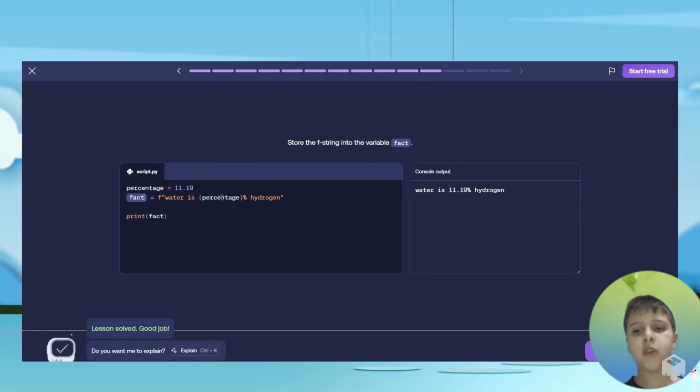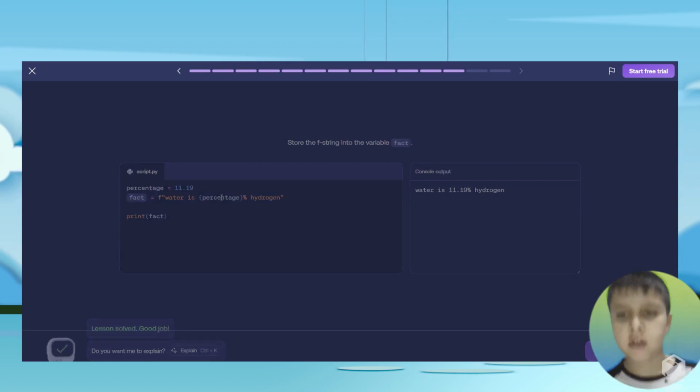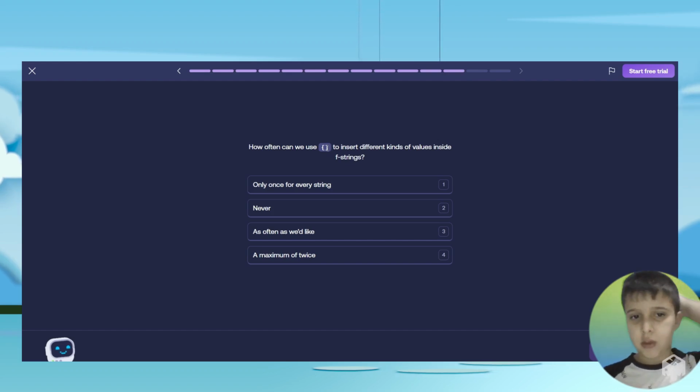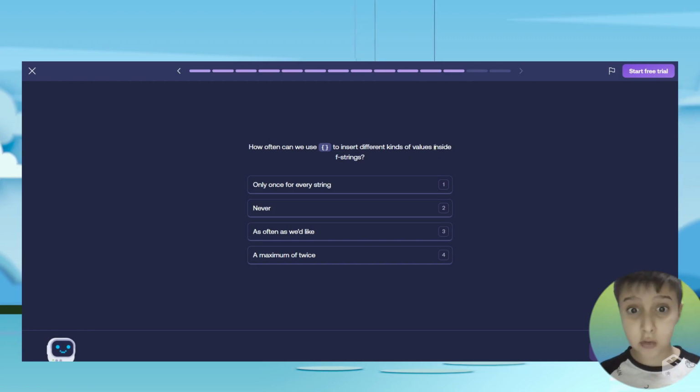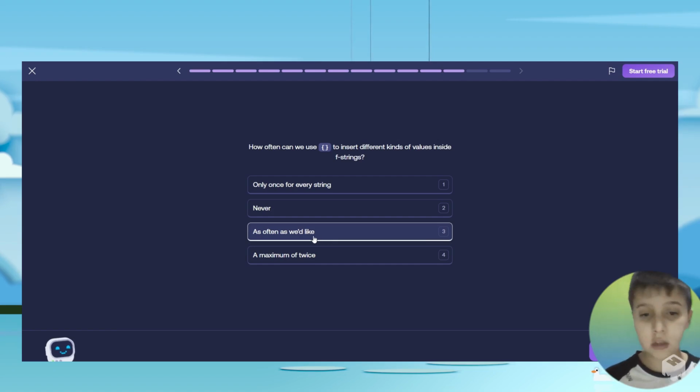To store the f string into the variable fact. Boom. Water is 11.19% hydrogen. Now it says how often can we use curly brackets to insert different kinds of values inside f strings? As often as we'd like.